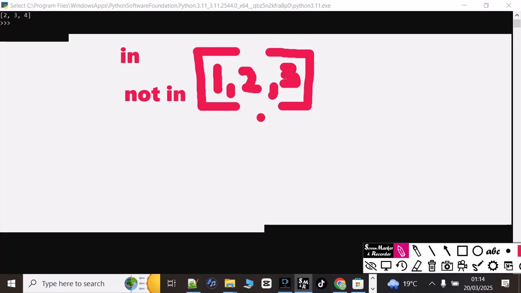So a list is represented by square brackets, and it has members inside. For example, this list contains 1, 2, and 3 as list members. So this can be a sequence, which is a list.